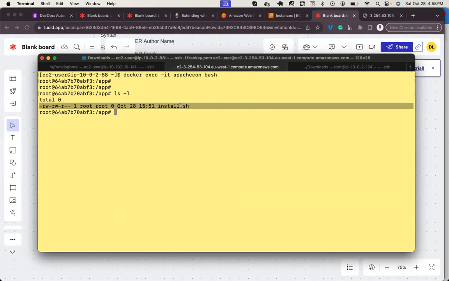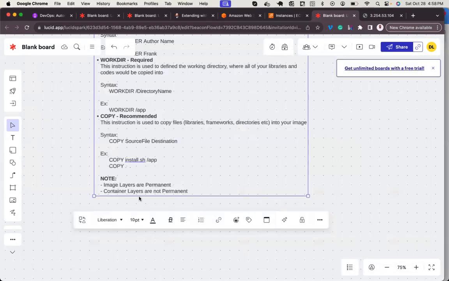At the image level, you need to include the file inside your Dockerfile with a copy instruction, then create the image, and all that you have copied will be there. Then you're going to have the content at that level. All right. So that is the difference between layers of an image and layers of a container. Layers of an image are permanent, but layers in containers are temporal. They are not permanent.